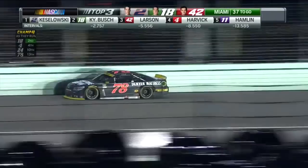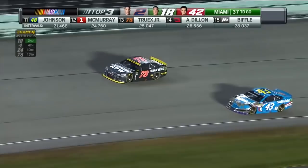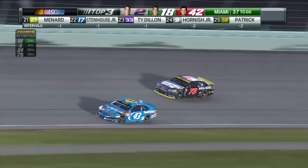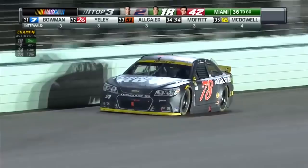Currently on the lead lap, 19 cars. Martin Truex Jr., also an amazing story. A year ago, he moved over to Furniture Row. All through the 2014 season, Martin Truex Jr. struggled. He only led one lap in 2014. And then 2015 came around. An extremely competitive race car. Leading laps, leading races. And finally got that first win with Furniture Row Racing at Pocono in the summer. That enabled him to be a part of the 16 drivers running for a championship.